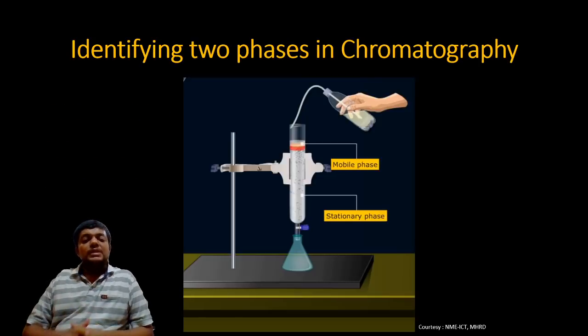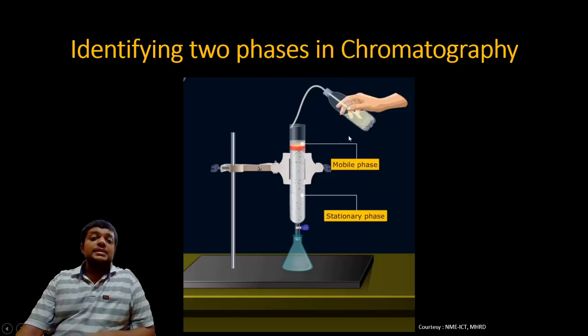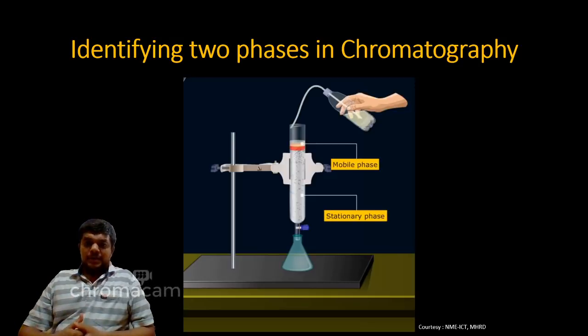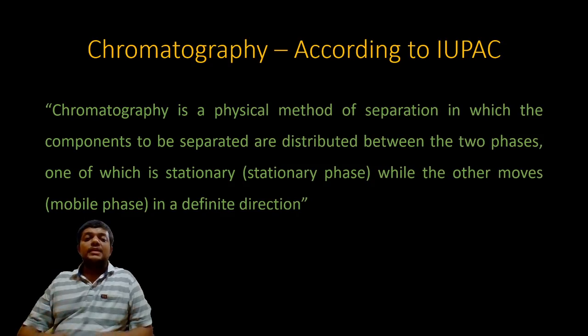Now, from this experiment conducted by Mikhail Tswett, we could clearly identify two phases. You could see that the ether that was added from the top moved to the bottom, and hence it was a mobile phase, a moving phase. But the solid powder that was filled inside remained immobile, remained stationary. Hence, the separation phenomenon that happens in chromatography happens because of two great working factors, and they are the stationary phase and the mobile phase. So remember these two words very clearly, stationary phase and mobile phase.